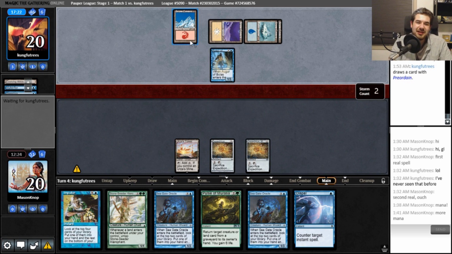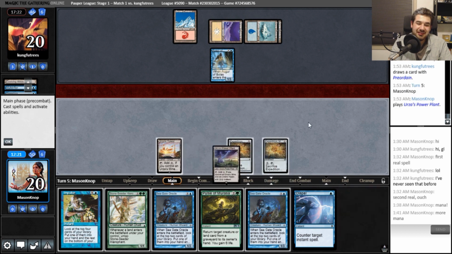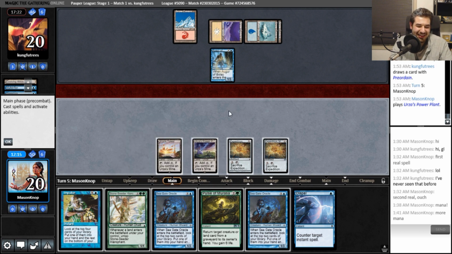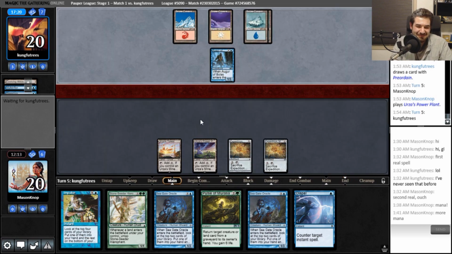They might have brought in Pyroblast against us. I can't imagine they would have brought in much else. Oh, there's cards. Wait, we got to be careful about this. What if we want to respond? My God.